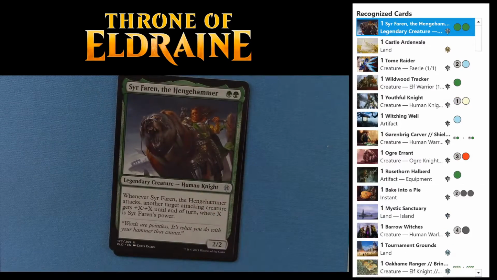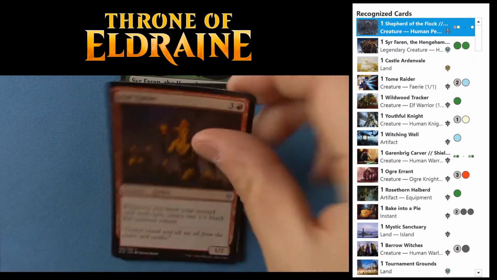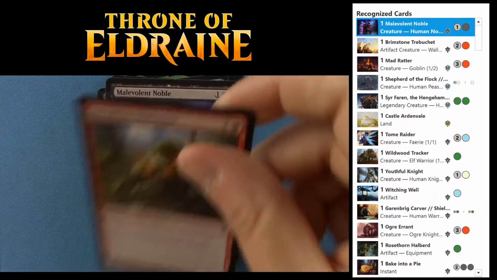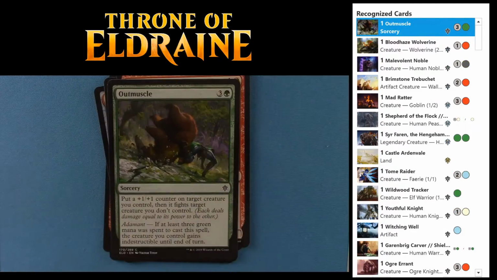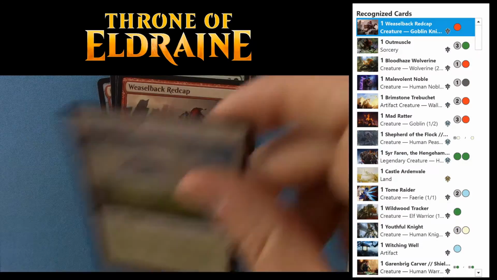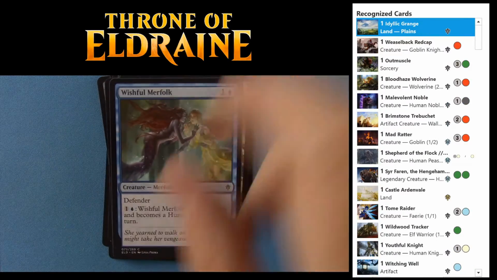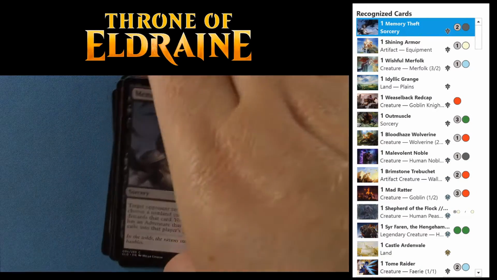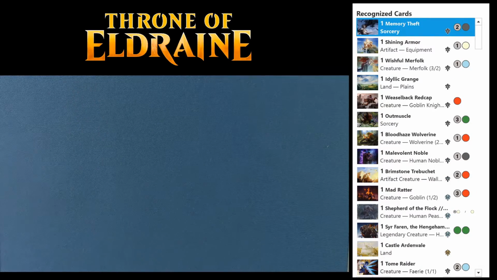Castle Ardenvale makes creatures, so it's another good one of the rare lands in this set. I think that's the second Outmuscle, which was very, very good in limited in this set, so we'll probably end up playing those if we're touching a green deck.